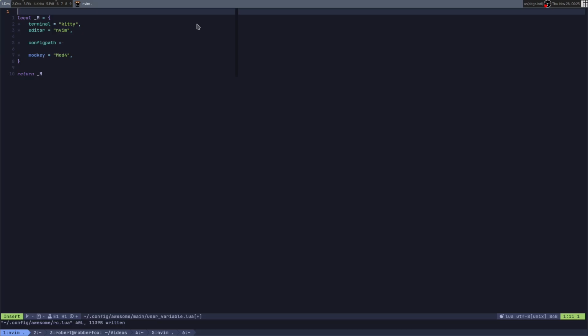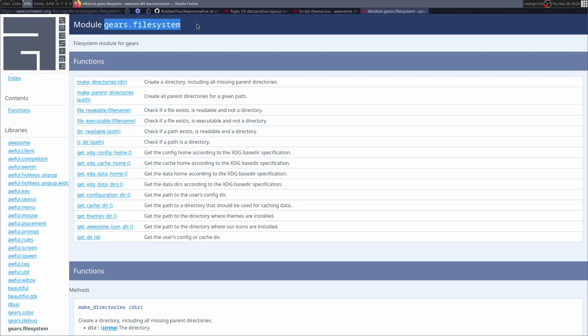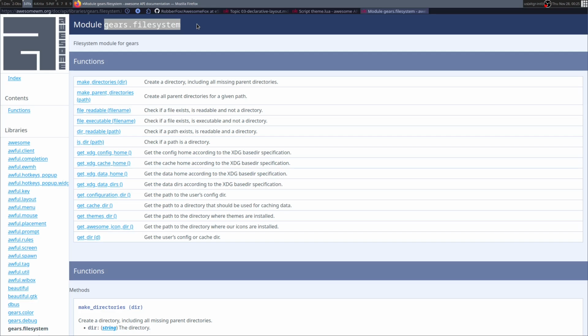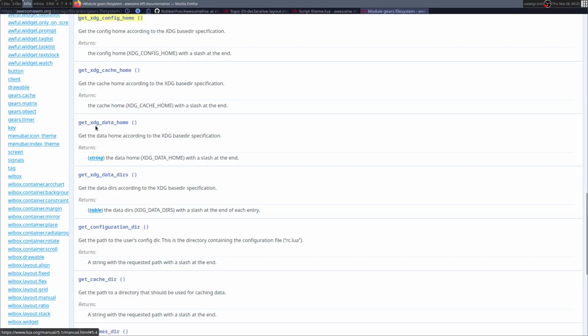So I will need gears. Local gears equals require gears, and config path is gears.filesystem.get. We need to get our configuration directory, get xdg config home.